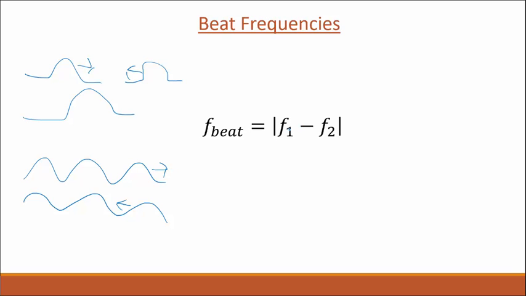But what happens if you have two waves with different frequencies is you get them constructively interfering and then destructively interfering at different points in time. And you can hear this kind of beat frequency superimposed over the two other frequencies. The equation for beat frequencies is nice and simple. All you do is subtract the two frequencies, and that's the rate at which you'll hear this kind of ringing superimposed on the other frequencies that you have. So let's look a little more closely at what's going on with that.